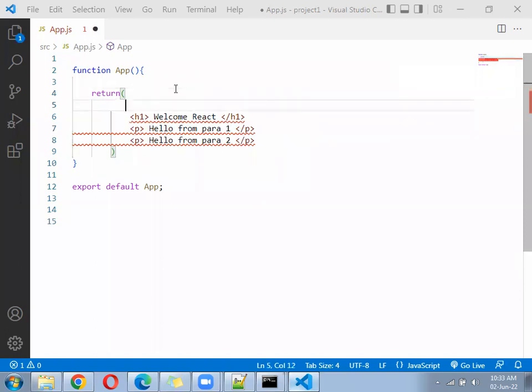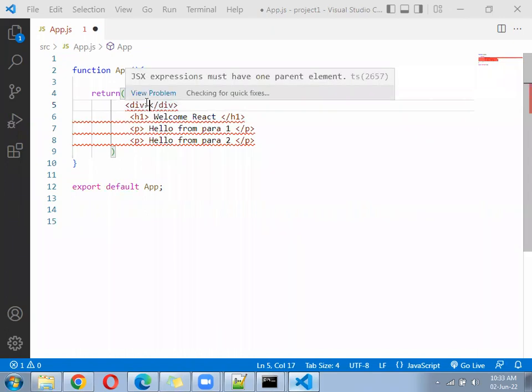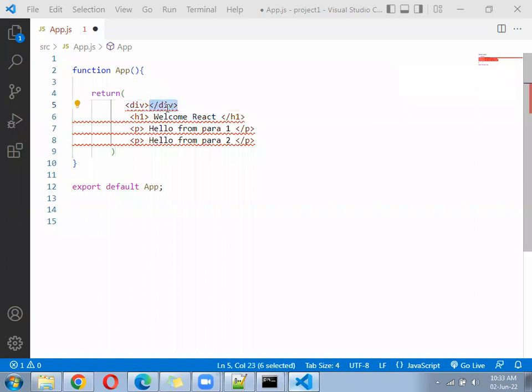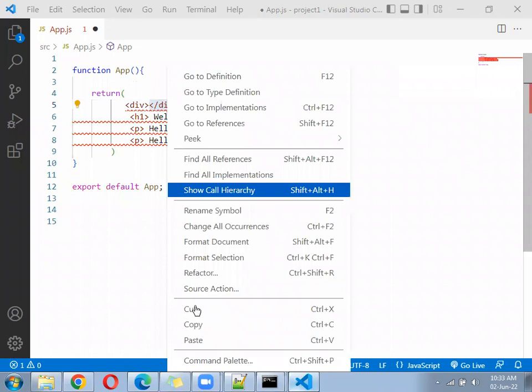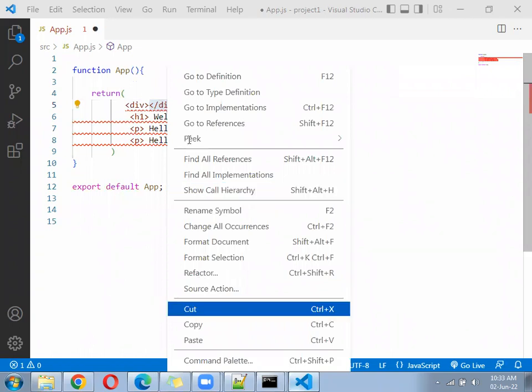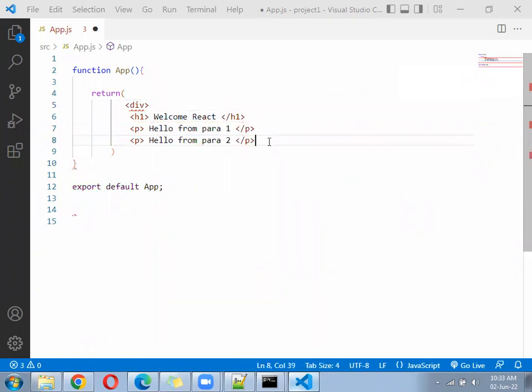Suppose we'll open the div here, div open, and div should get closed at the last.